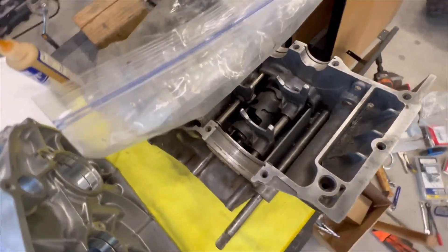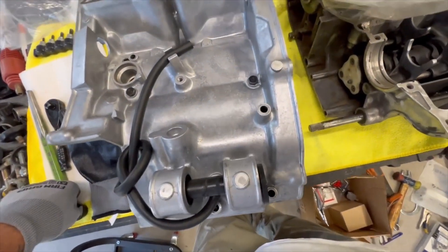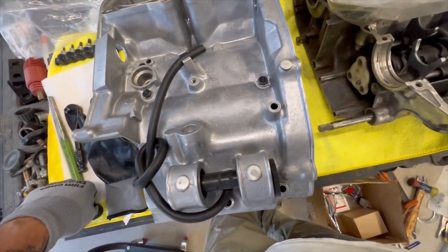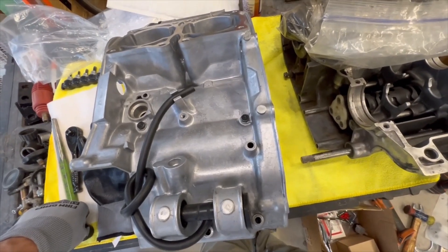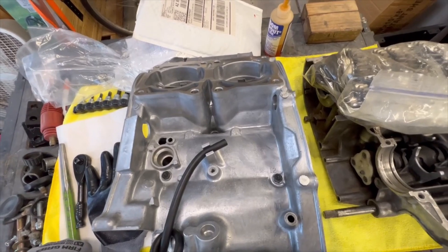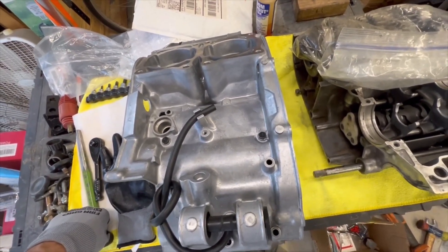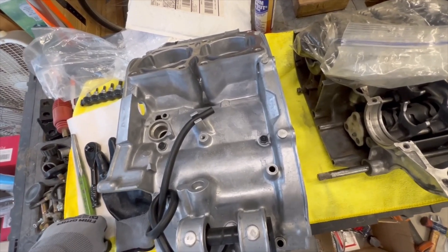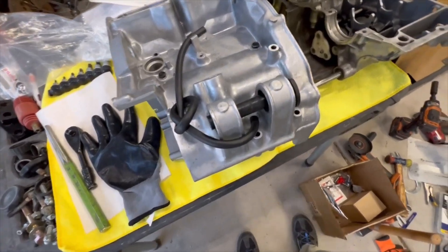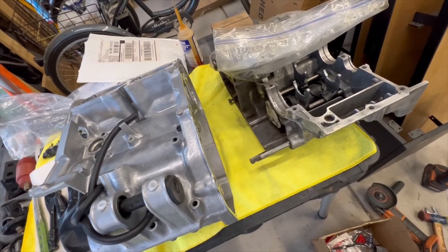I'm starting on this, and then we're gonna do the carburetors, then final assembly — put the motor in, put the carburetors on, put the pistons in the cylinders and the heads, then the radiator and the radiator hose and all the other stuff. Then we're gonna test her out, so we're getting close to the end. I'll come back with some more updates.